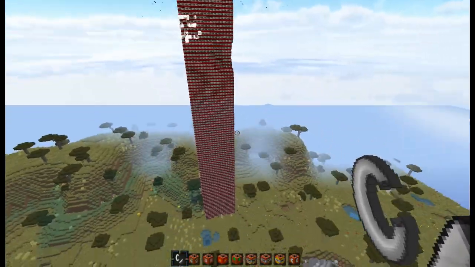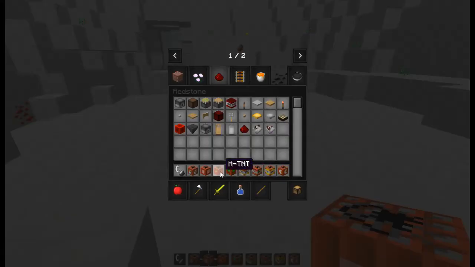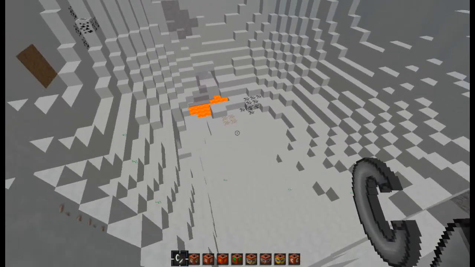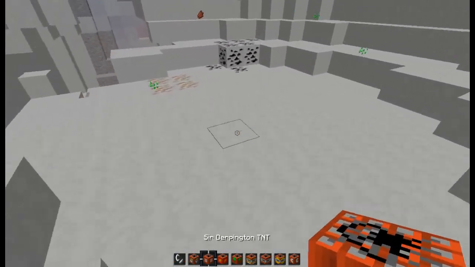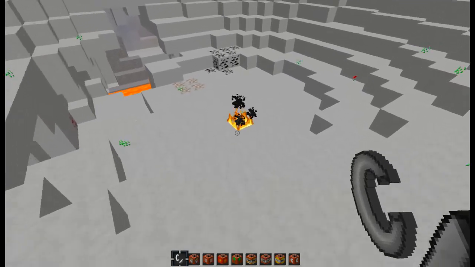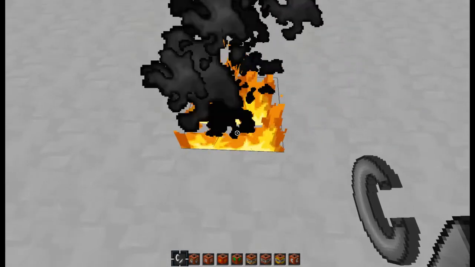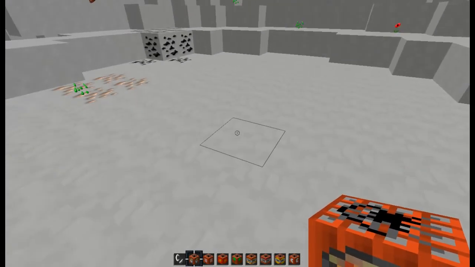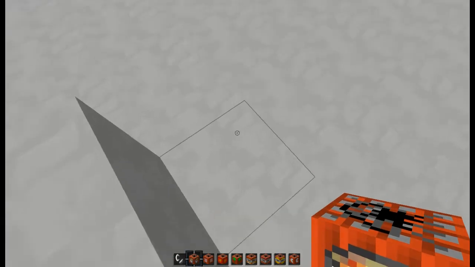Well, I'm gonna let this blow up, and I'm gonna go far away. Okay, guys, on to the next TNT. That is still blowing up there, but we are on to the Sir Derpington TNT. That is legit what it is called, and I am scared. So let's blow this up. Okay, then. Well, okay then.